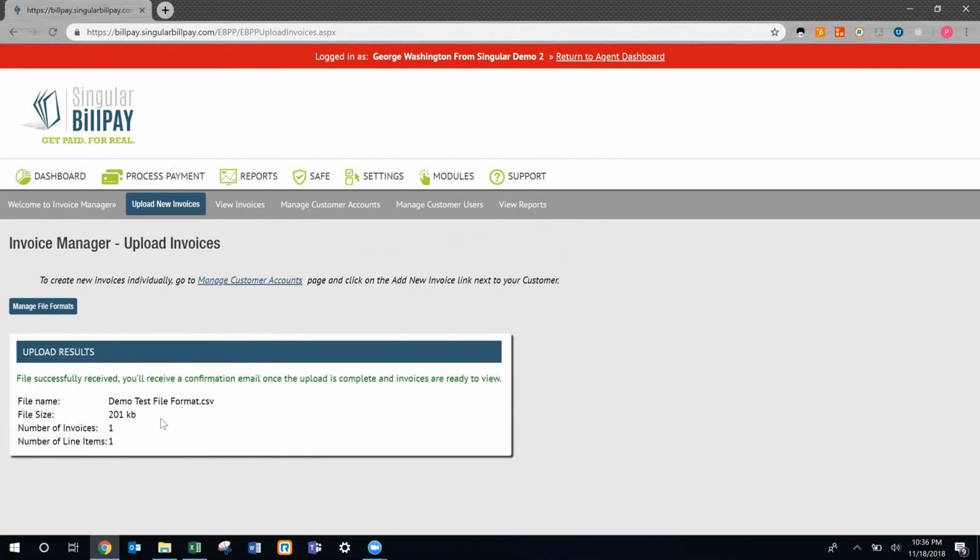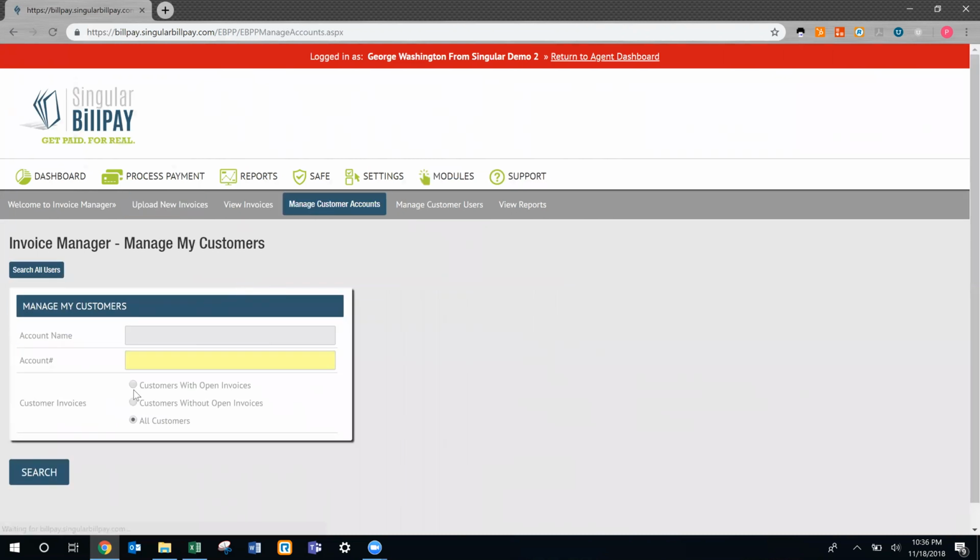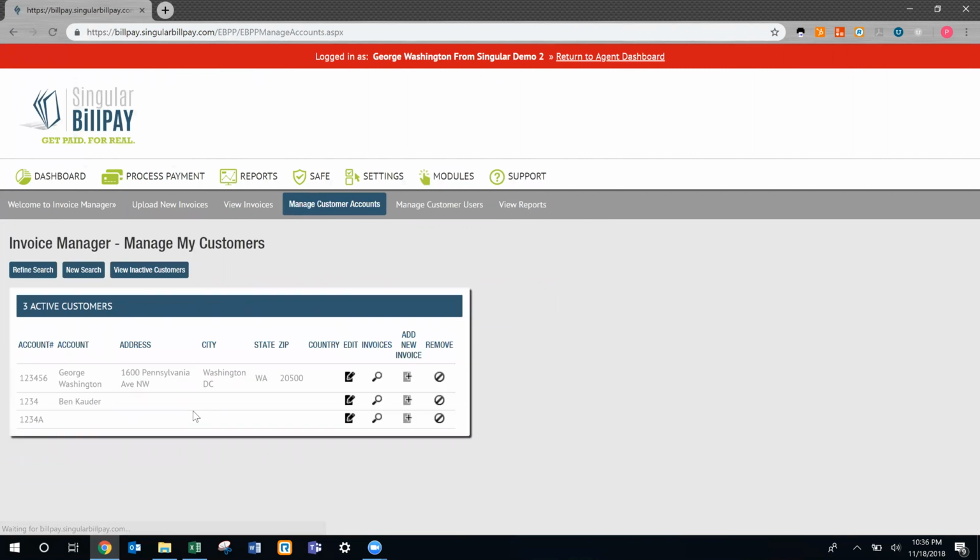So all of that customer data, which is just John Smith, just one person and one bill, was just imported. John Smith just got an email notification. He can pay directly through the invoice, or he can set up a customer account. Now, let's say we need to bill John Smith just one time. We can search all users here. And if we leave this information all blank and click search, we will see John Smith.